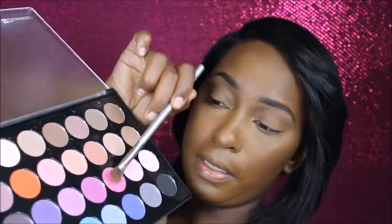I'm going to go in with this BH Cosmetics palette. I'm going to try to do a red eye today. So I'm going to go in with this, can you see that? This color right here as my transition color. In with this pink shade right here.